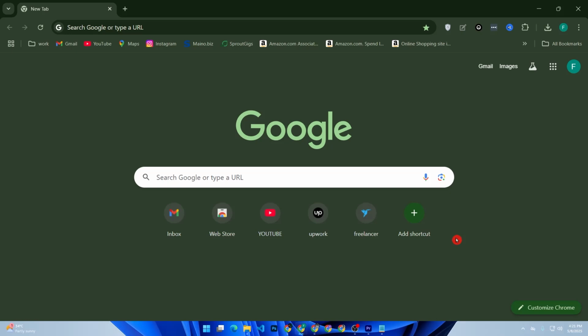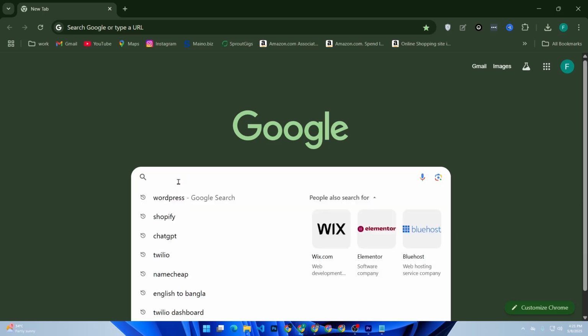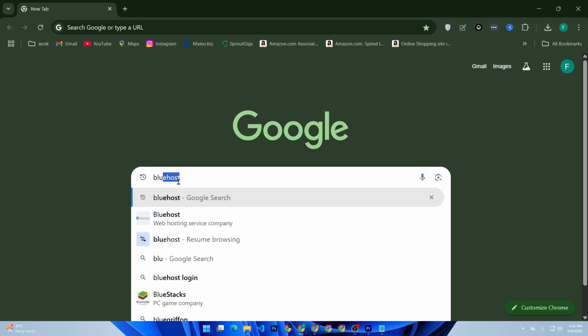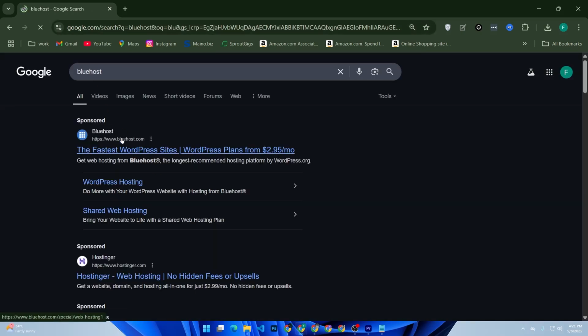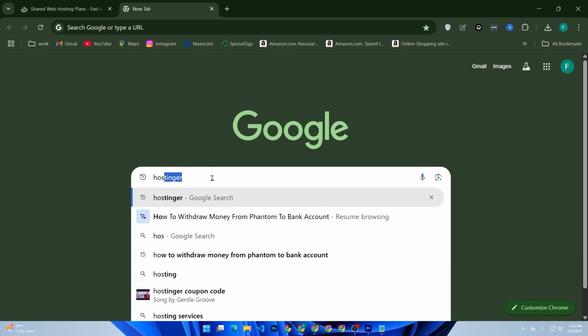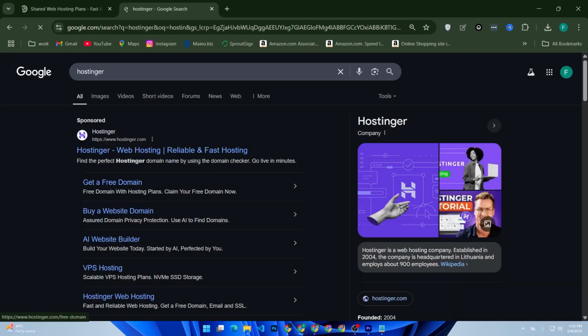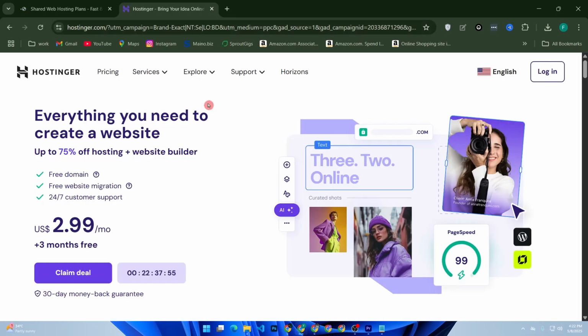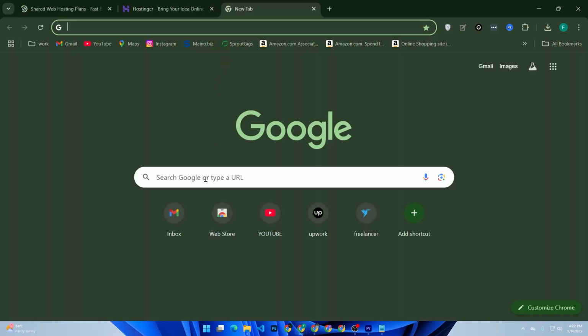First of all, you need a WordPress friendly hosting provider. Popular options include Bluehost, Hostinger, and SiteGround.